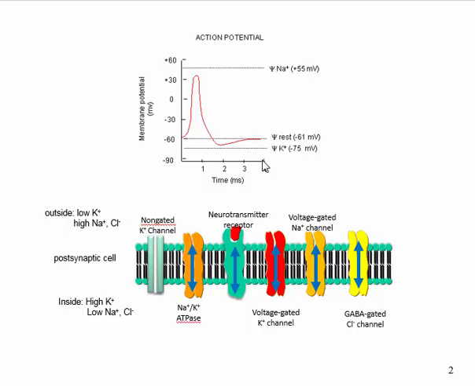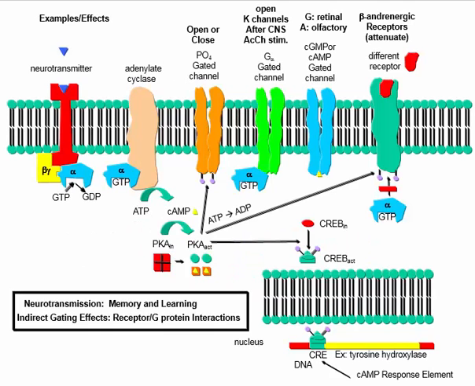That basically starts a cascade of events leading to the opening of sodium channels, which ultimately change the membrane potential to allow the opening of voltage-gated potassium channels and lead eventually to the propagation of the nerve response. Again, that can be modulated further by receptor-gated inhibitory channels, GABA, which becomes the chloride channel, which makes the cell harder to fire because it brings chloride into the cell, making it more negative.